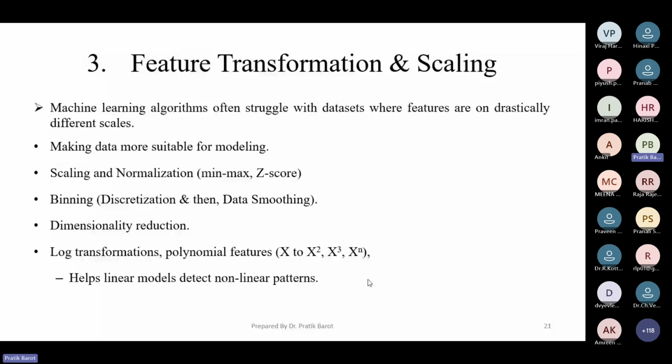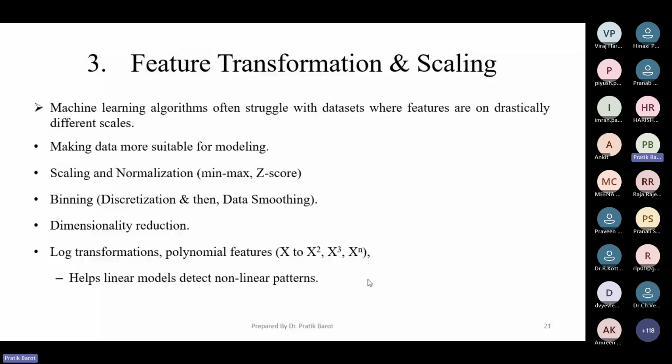So for that, we have certain operations. We can scale the attribute. We can normalize using min-max and Z-score normalization. We can discretize the data or the attribute, and then we can apply smoothing by bin mean or bin median. In binning, we have to create the buckets. We have to discretize, distribute the data into those buckets, and then we have to smooth the outliers with the mean value of that bucket or the median of that bucket. That way we can smooth each bucket and then we can combine the data. So ultimately we have a smooth data set.